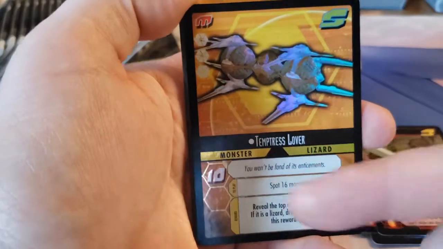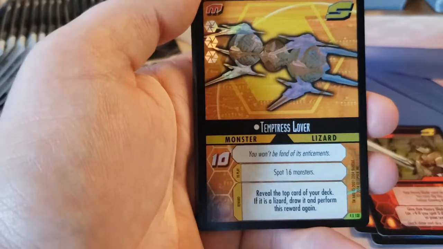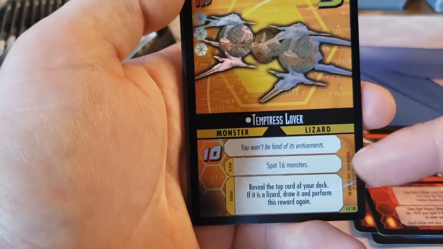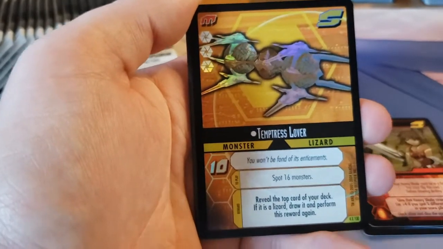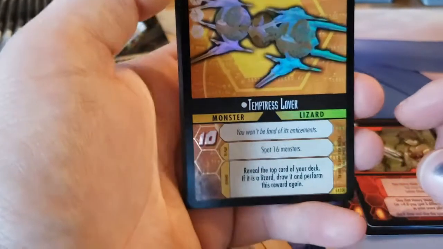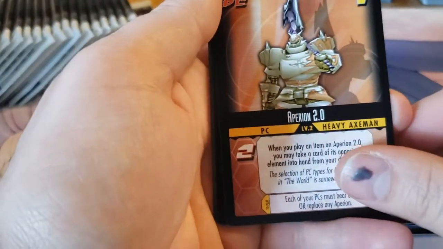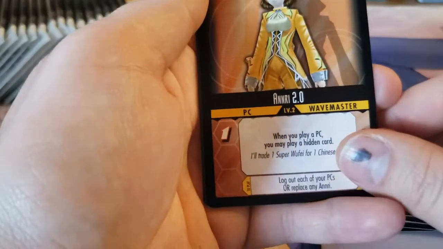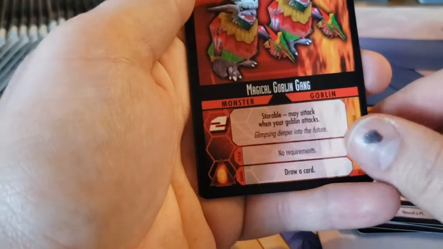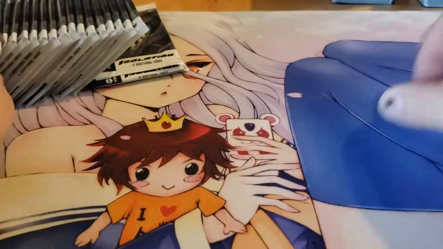10. I think that's important. If I remember correctly, this is important. Spot 16 monsters. So spot 16 monsters doesn't mean spot 16 monsters on your side of the table. It just means 16 monsters in play. So, I mean, that's still hard, but Aparian 2.0, Fake Money, Otaro, Henri 2.0, Magical Goblin Gang, Waffle 2.0, Time Visitor.